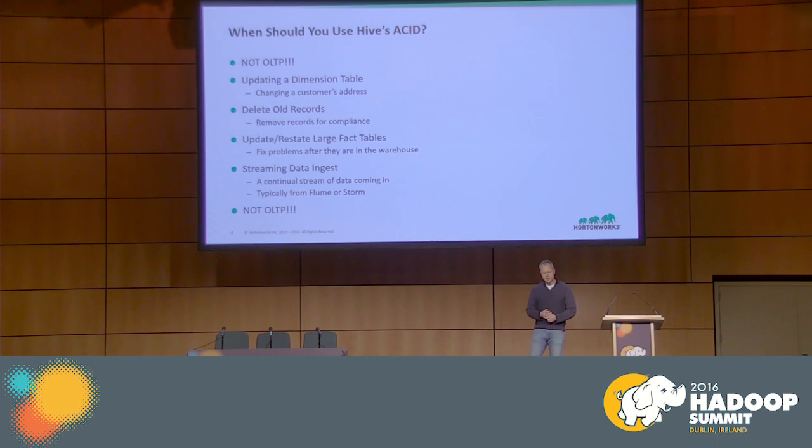But the realization we came to, and the reason we wanted to add this, is that just because your focus is on analytics and data warehousing doesn't mean you don't need transactions. You actually still do for some of what I just said. So what explicit use cases were we thinking of when we went after this? What were our goals to enable? There are four areas here. One is people need to be able to update dimension tables. The example I gave: you have a customer, they move, their physical address changes, you need to update that in your records.